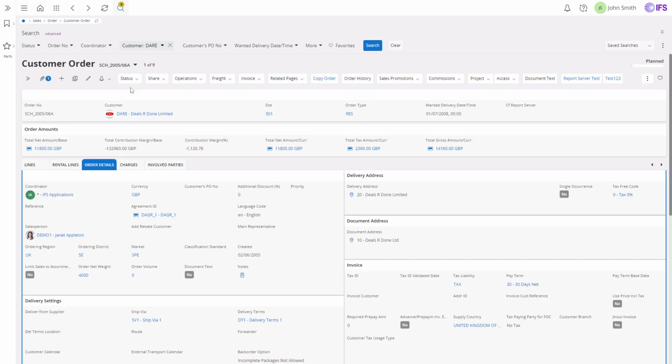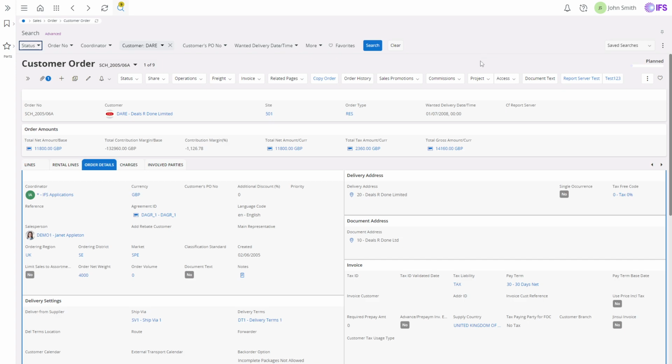We can then see some buttons. The buttons are classified as action buttons or navigation buttons. Navigation buttons will have blue text, example being copy order. If all buttons are not visible on the screen, you can view all by either clicking on the ellipsis, which is the 3 vertical dots. This will show you all buttons.